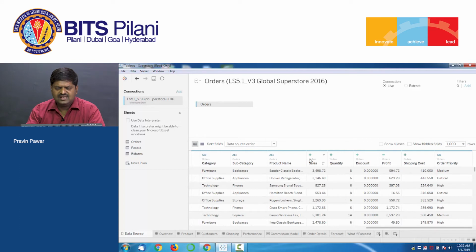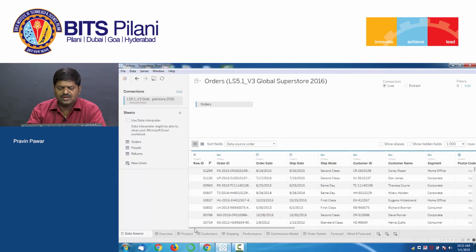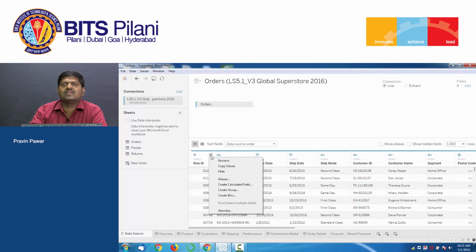And also it has been able to figure out that there are some measures appearing, so those hash symbols are showcased over there. So sales, quantity, discount, all those things have been captured appropriately as numeric columns. Apart from that, when you hover over this particular column name, a drop down comes in. Let's go ahead and see what that drop down helps us to do.